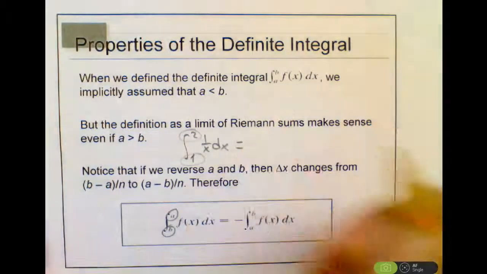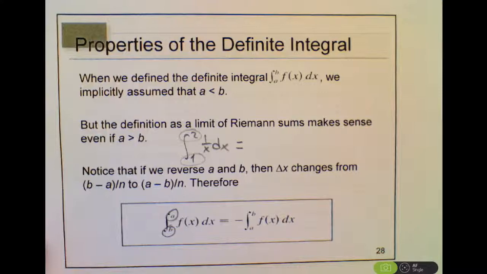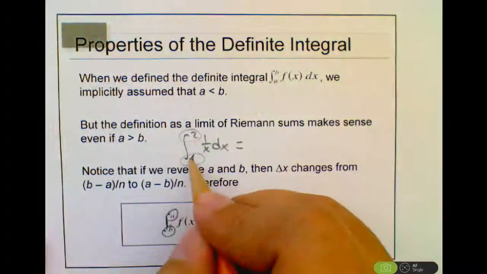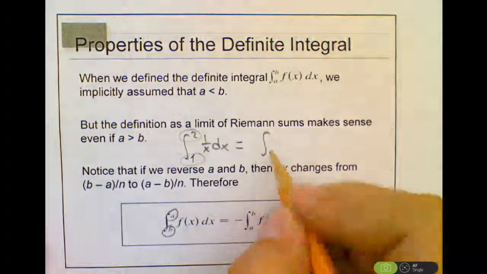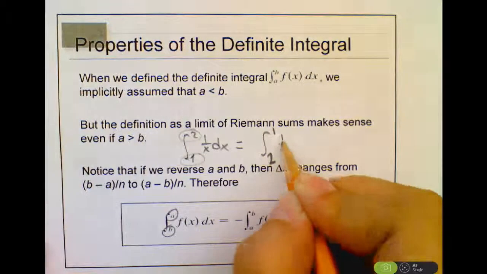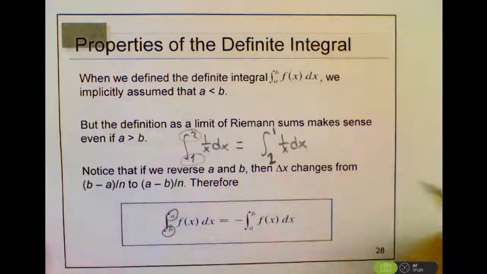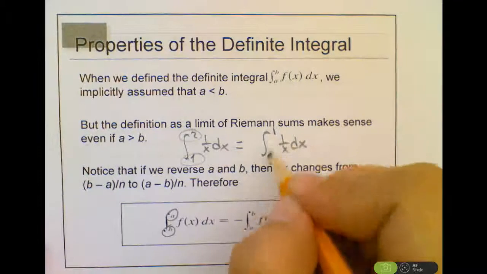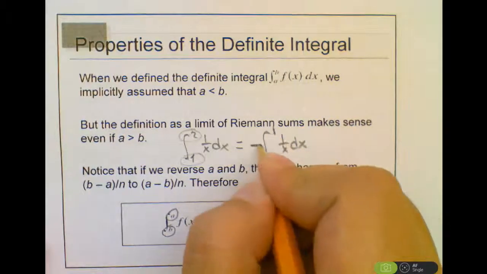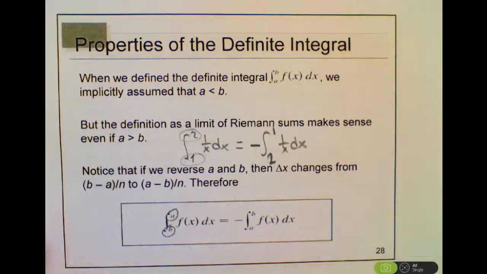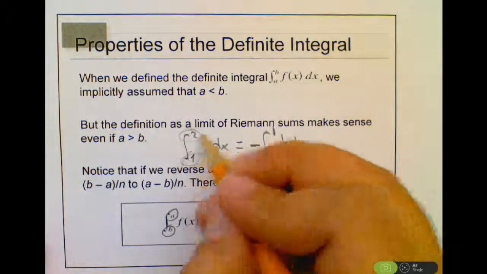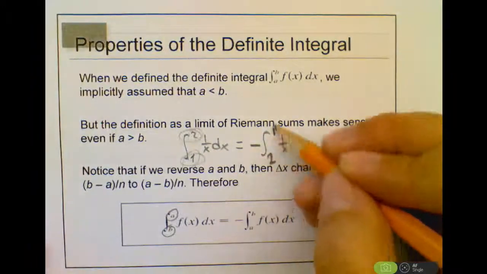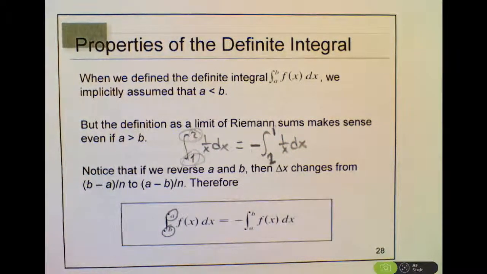But in some cases you are going to want to switch the order. So the integral between 1 and 2 is going to be the same as the integral between 2 and 1 of the function. However, when you switch the order of the limits of integration, you just have to put a negative in front, and that's all you have to do. Sometimes this is going to be convenient, and whenever you change the order of the limits of integration, you just have to put a negative in front.